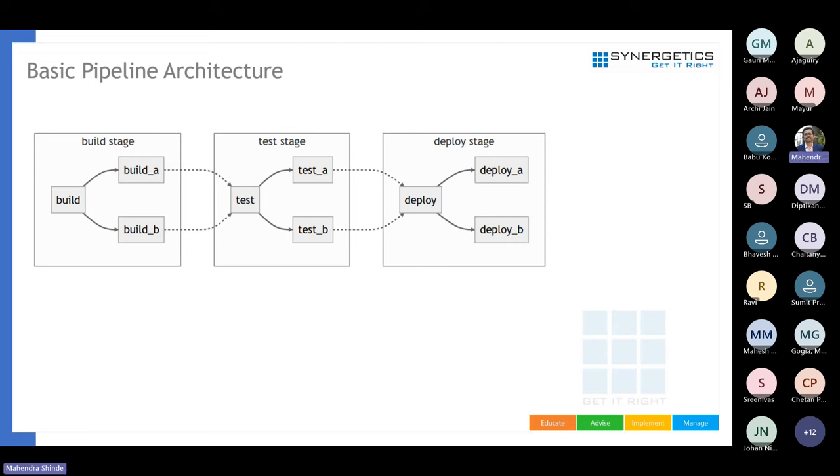And what if you are building a full stack application? There is a front end written in Node.js and a back end written in Python or Java. In that case, you have to build both of them. So in the build stage, you build the front end and back end in parallel. In the test stage, you test the front end and back end in parallel, right? In deploy, you deploy both of them. And if your application is 3, 4, or 5 tier, that many concurrent stages you need to have. Any question about pipelines, by the way?